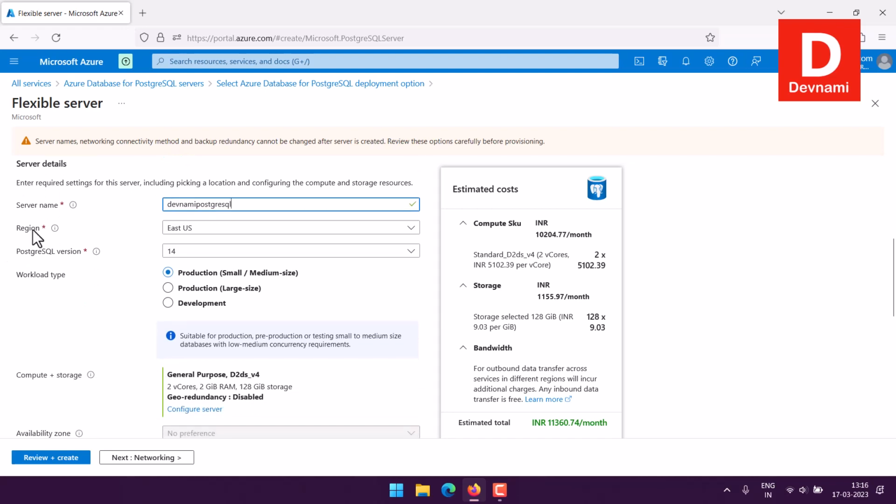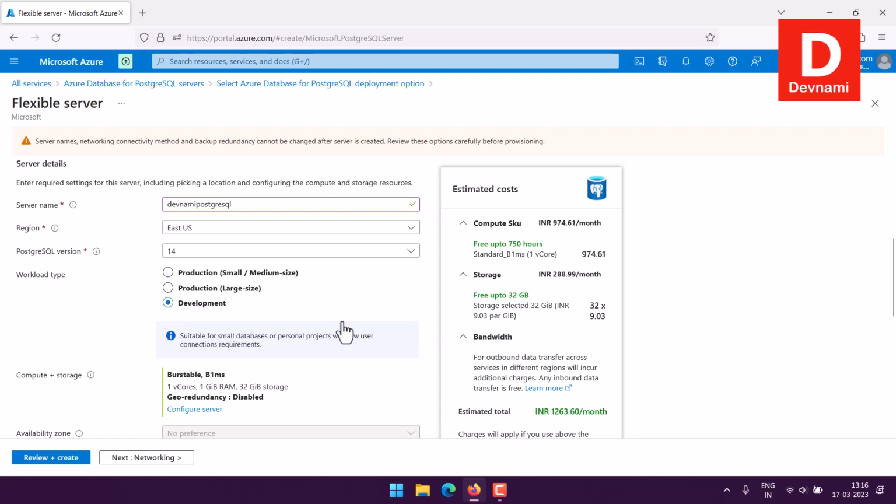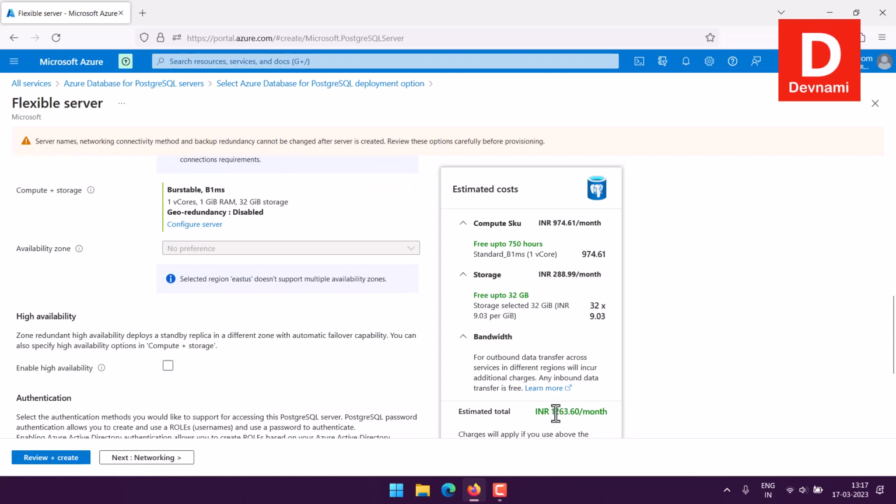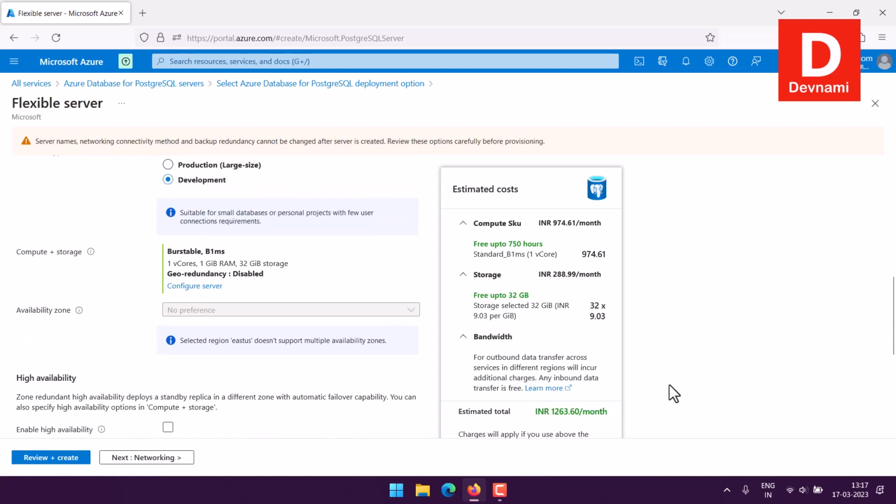Now comes the region part. Currently East US would cost me 11,360 as storage. So we'll try to bring down some cost here by simply changing the workload. From production I went to development, and notice that the cost overall is reduced down to 1000 INR.